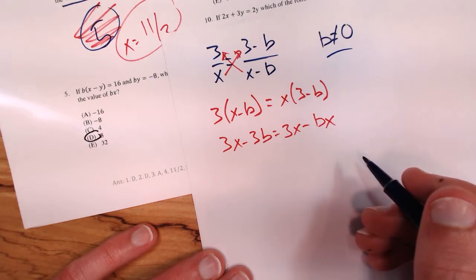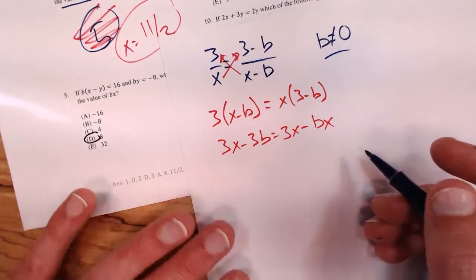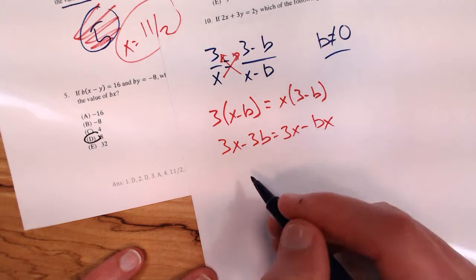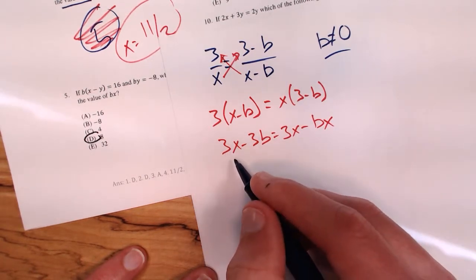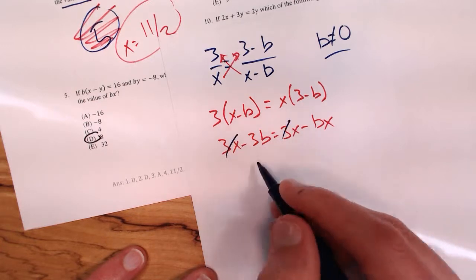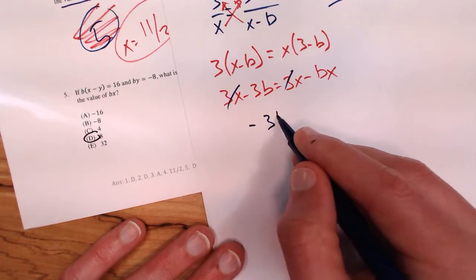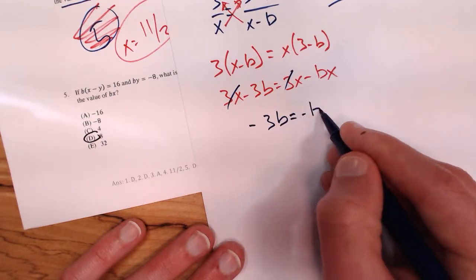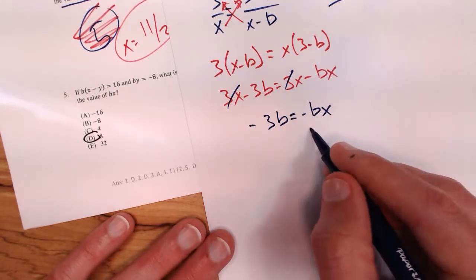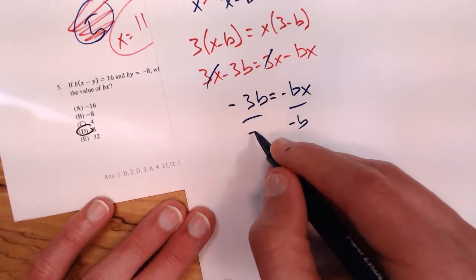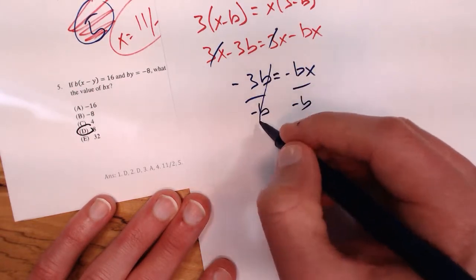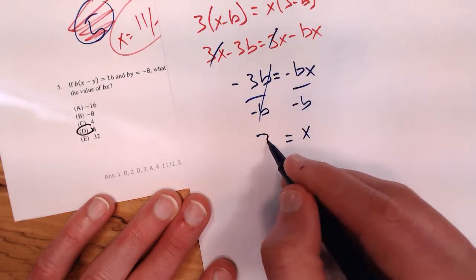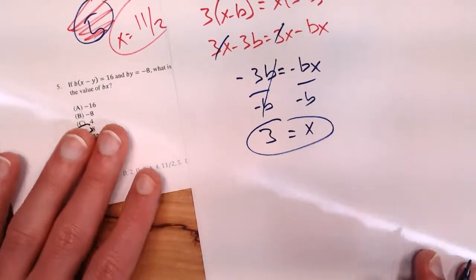And does that solve all my problems? I'm solving for x. Okay, it might. Let's see here. So if these cancel, I get minus 3b equals minus bx. And I want to solve for x, so I'll divide both sides by negative b. And I'll get x equals, these actually cancel, don't they? And that minus sign cancels, so I just get 3. Okay, there you go. Cool.